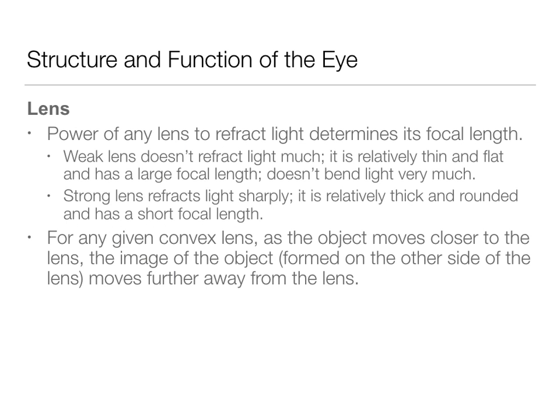Pretty good stuff. Okay, so the lens is what we're going to talk more about, and I'm sure you're familiar with it as well, but we're going to get into a little bit more depth. The power of a lens, and you can think of a lens in your eye or a lens in a camera, is really about refracting light and how far away the thing is that you're looking at. A weak lens doesn't refract much light. It's typically pretty thin and flat, and you can see pretty far away. So when we're seeing far away, the lens is going to be thin and flat, and we can look at things that are further away.